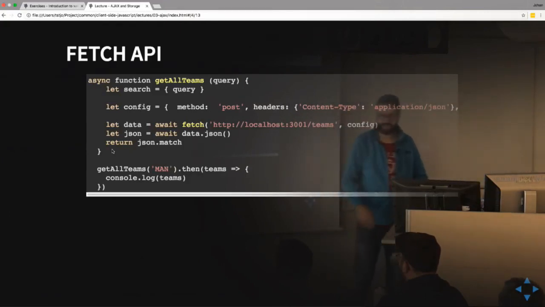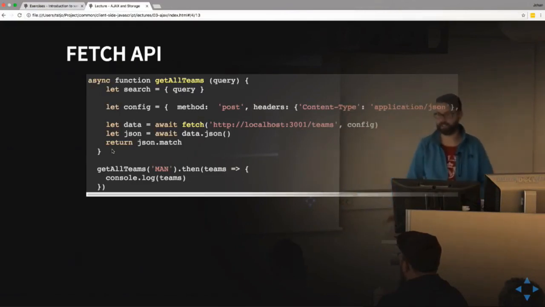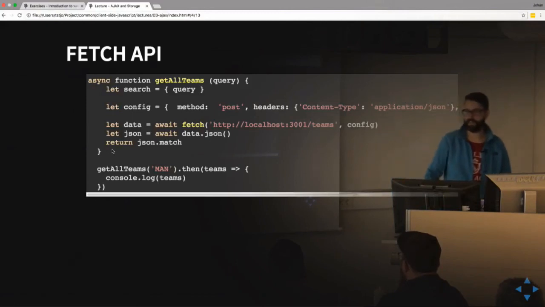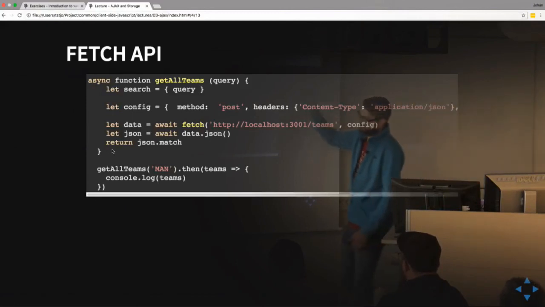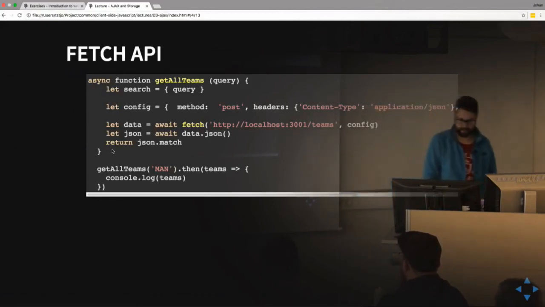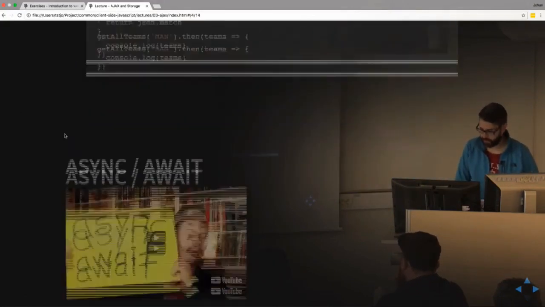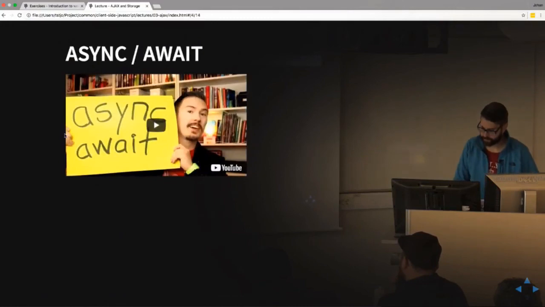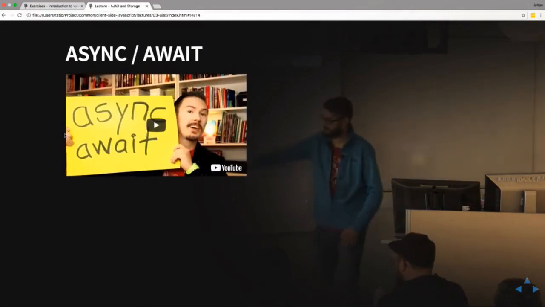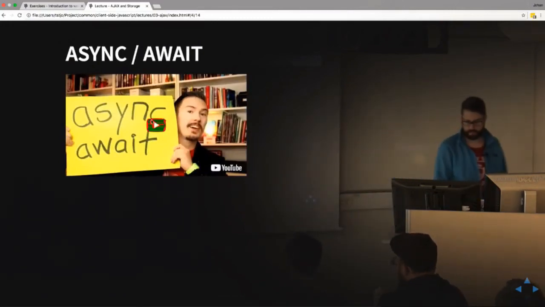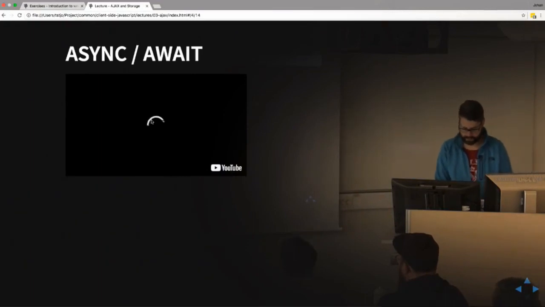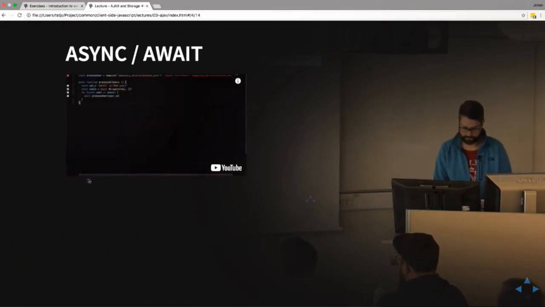Generating functions? Yeah, so the next thing is generator functions. I will not go into those, not now, but if you want another step, there is something called generator functions as well. But I will not look upon those. MPJ has a really awesome video about this. Please watch it.